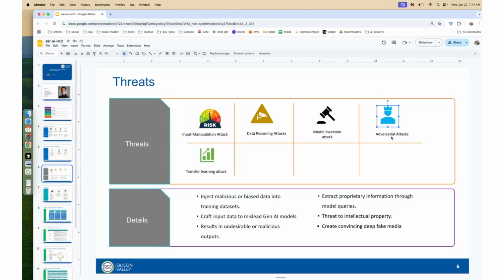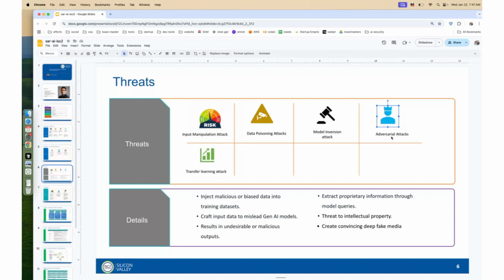The OWASP Top 10 are the top 10 attacks on LLMs. OWASP is a community which has come up with a list of top 10 attacks, and one of them is adversarial attack. So you should be aware of these attacks when you build these products and services, and also when you get an opportunity to review them.